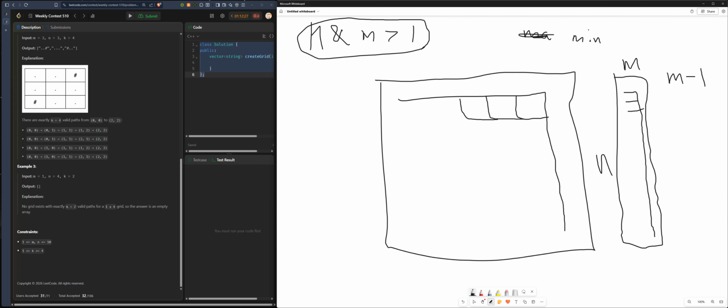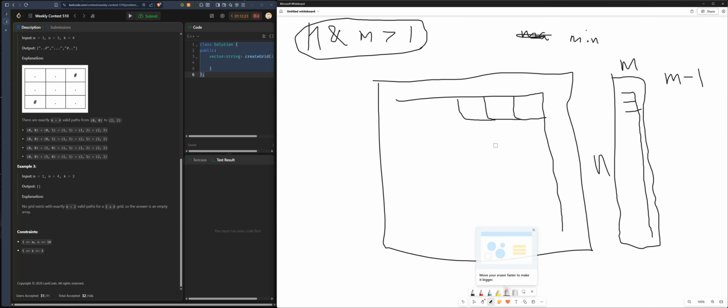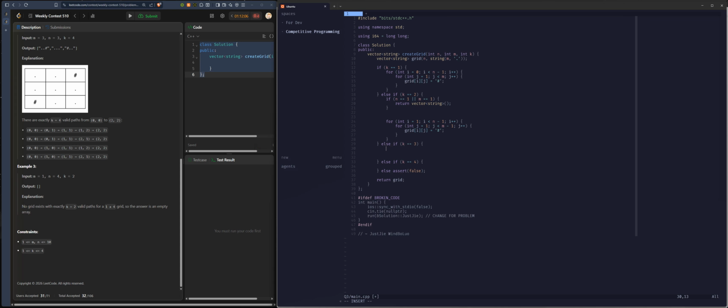Well, actually, is it like that? Let me see. Yeah, actually it is. So instead of doing it like that, at the longer side we could always just add it over here. And then that should be it.